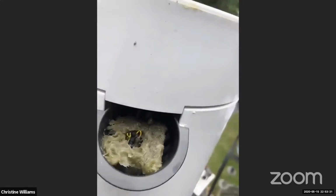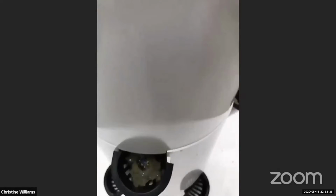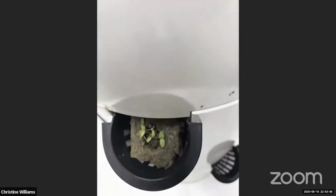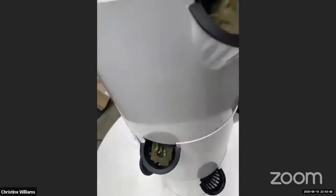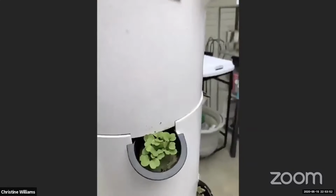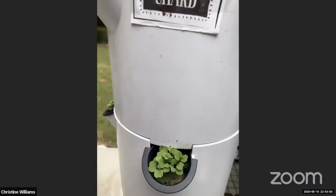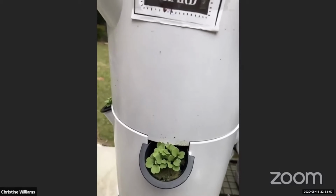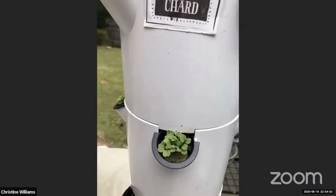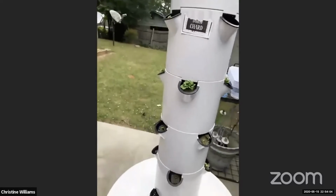Look at that. This is my chart. It shows the ease of growing with the tower garden. And I don't have to dig in the dirt, look at that, or anything, but rather just simply do as we were told: put the seeds into the rock wool and then put them into their little homes, and they grow on their own. Now this is 1 week of growth that you're seeing here. So next week, I will be able to show you the difference it's made in that time period. But this is the benefit of having a tower garden on your back patio.